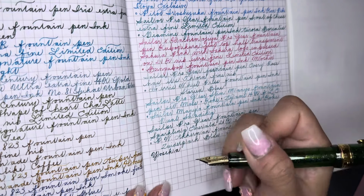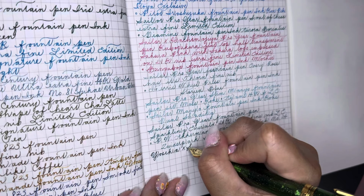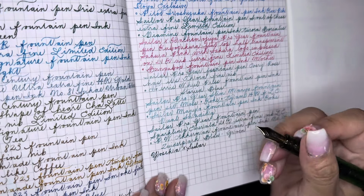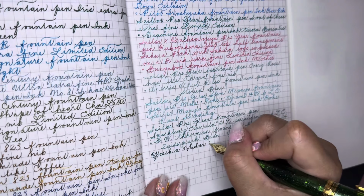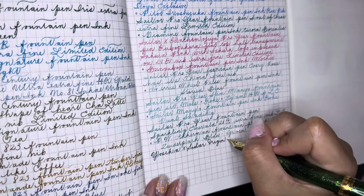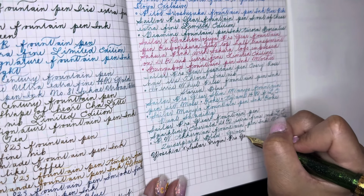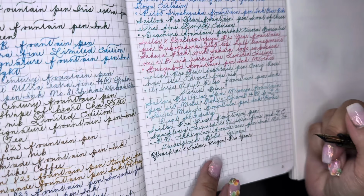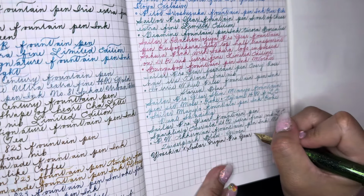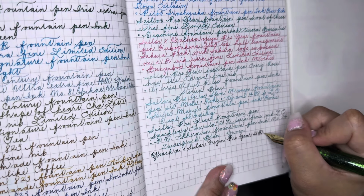What did I ink this with? Oh, Black Ivy. Ooh. Origin Pro. I think it's Original Pro Gear, because I have another one. That's Original Pro Gear.